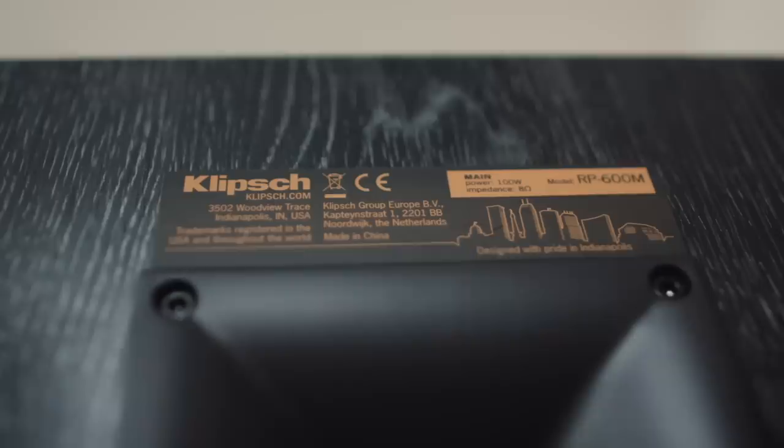Where the Klipsch like to drive the sound home, the Q Acoustics don't go quite as far. They're more of an easygoing speaker, and I could listen to these all day and not get fatigued at all — I can't say that about the RP600M. They're very easy to listen to and very good at low volumes, especially in the mid-range. I'm quite happy to listen late at night, or watching Netflix with the door open, without having to crank it up to hear the dialogue.